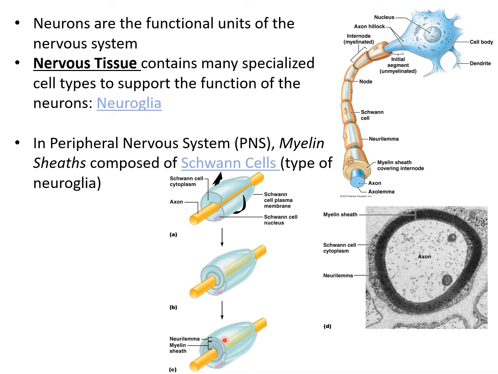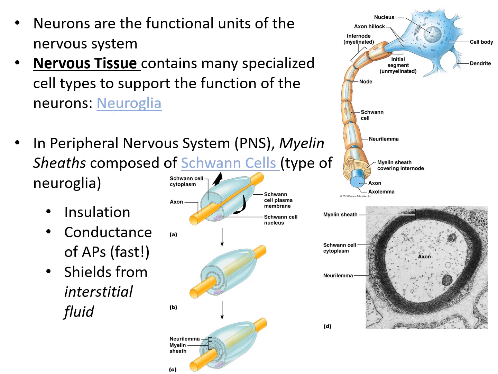Okay, Schwann cells each myelinate a single axon, not multiple axons, and they are separated, of course, by these nodes of Ranvier. And of course, these nodes of Ranvier are where the action potentials are regenerated, producing saltatory conduction. So we've already seen Schwann cells. However, there are more functions to Schwann cells than we previously discussed. Yes, they serve as great insulators. Yes, they increase the speed of action potentials, but also they protect the axons.